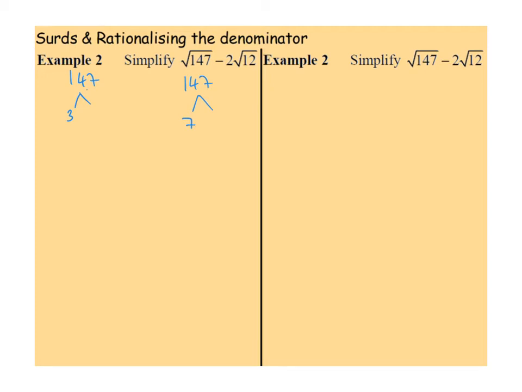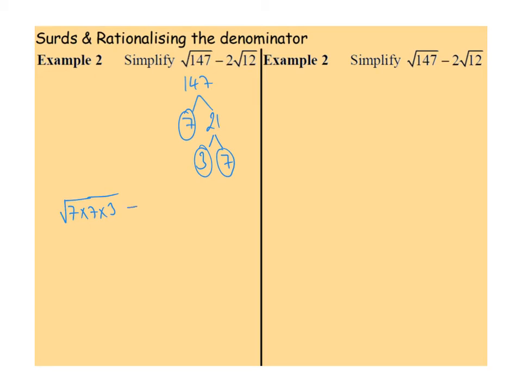I'm just going to pause the video while I rub out the first method. Okay, so I'll carry on with this. 147 has a factor of 7, and I'm hoping it's fairly obvious that you multiply 7 by 21. 7's a prime number, so I'll circle that, and then 21 can be decomposed into 3 times 7. So I can write root 147, the first part, as root 7 times 7 times 3. I'm putting my pair at the start because I know that they're going to simplify to 7 later on.